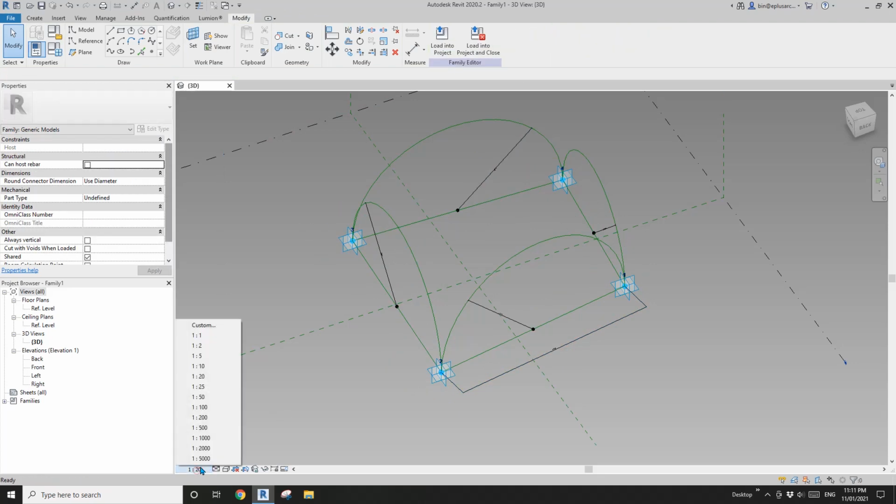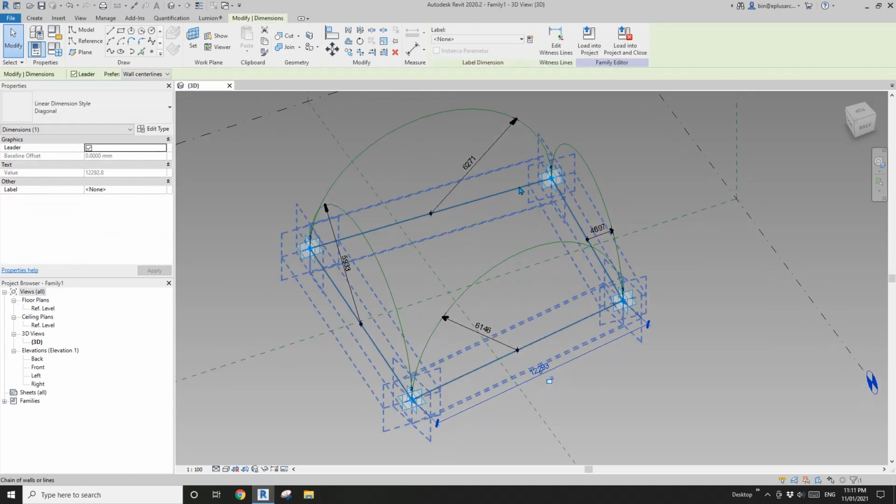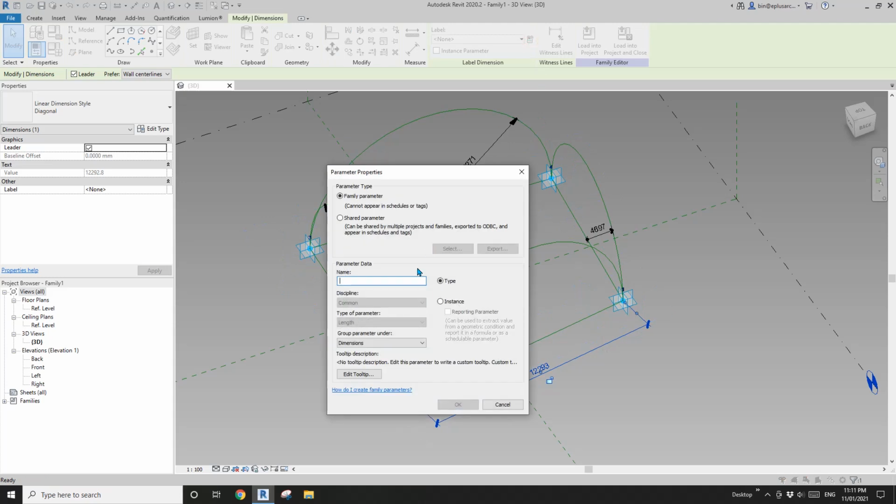Actually, let me just change the scale a little bit so you can see the numbers. Select this dimension and create, I'll call it W1, and make it a reporting parameter.